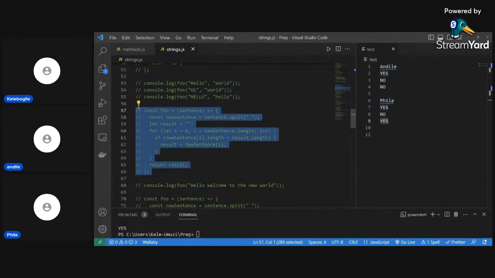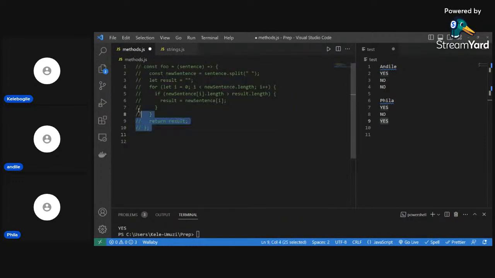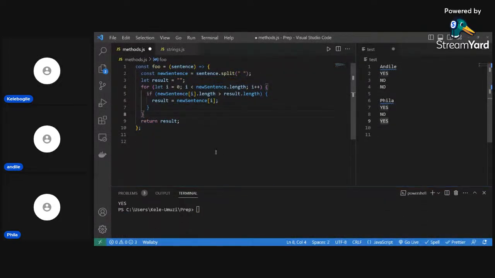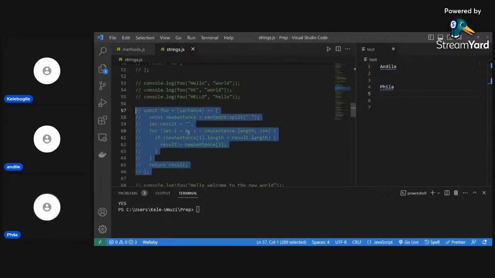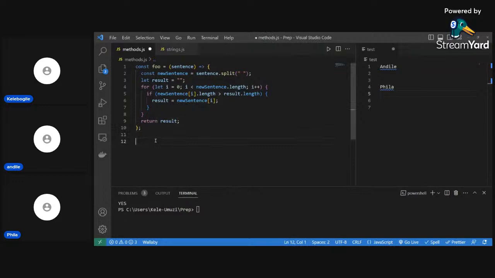Let's check out the next one. So Pila will go first here. Okay. So, what are the arguments of wait, for? Wait, I forget about this one.